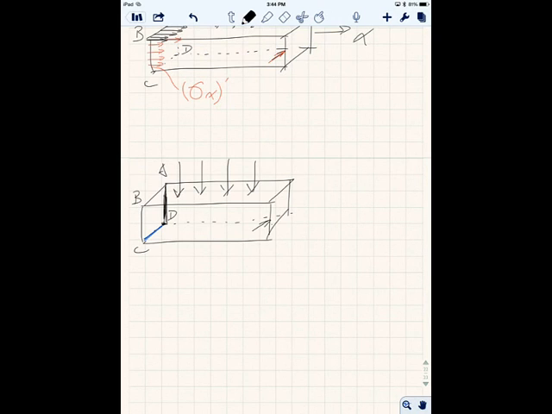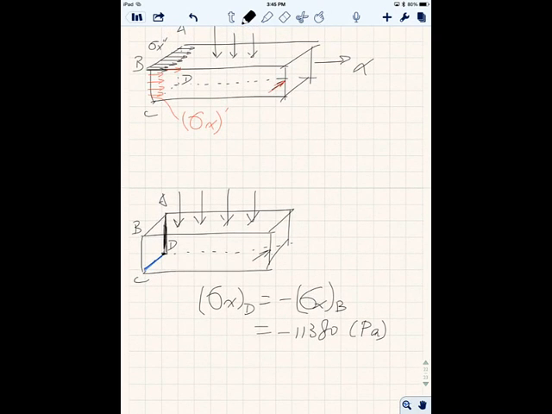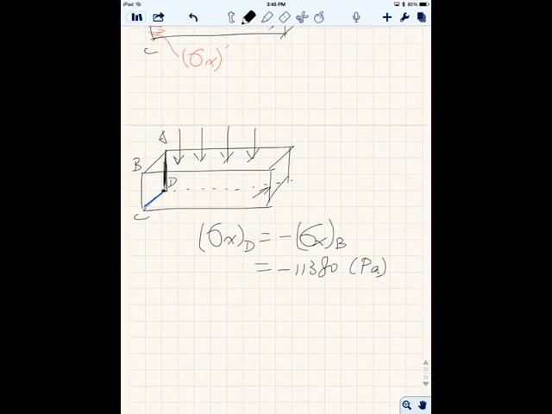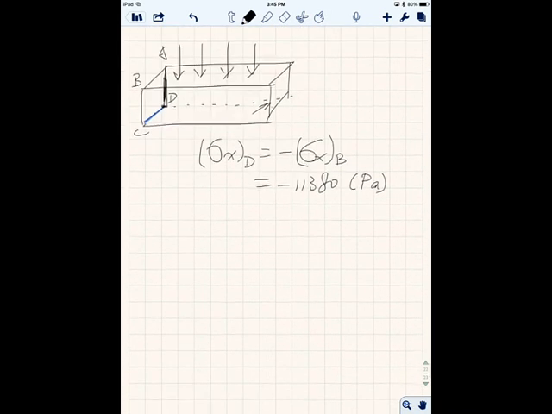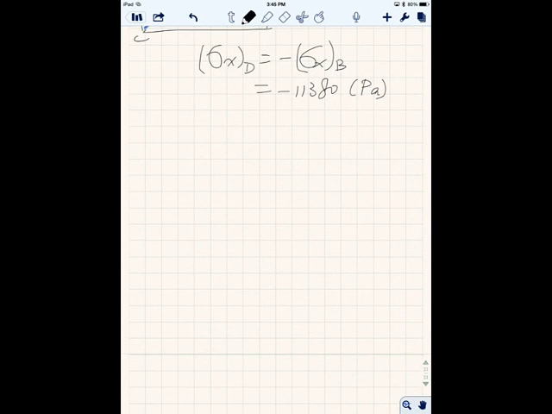Now, a good thing about this example is everything is symmetric. So the neutral axis is right in the center. So actually, I automatically know the stress at point D should equal the negative of point B. That should equal negative 11,380 Pascal, right? Because everything is symmetric, okay? And compressive stress is nothing but the opposite of tensile stress. So just take the negative, that'd be good, okay? All right, so you guys have any questions regarding question A so far?